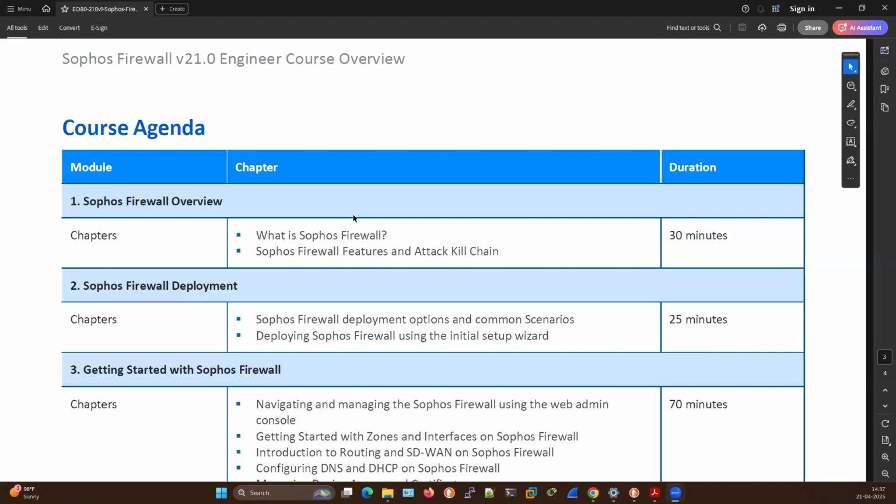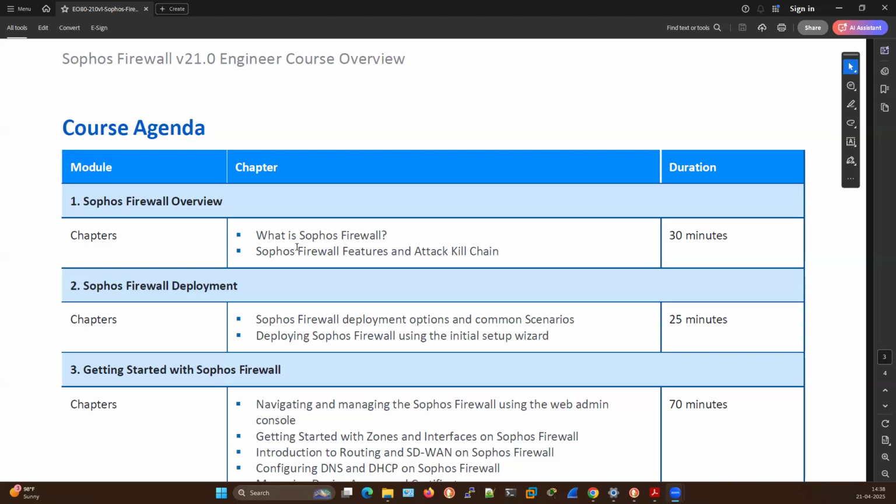I will be sharing the Sophos firewall overview. We will discuss what exactly the Sophos firewall is, its features, why you should deploy Sophos firewall instead of other vendors' firewalls, and how you can propose it if you're decommissioning network devices, how you can deploy the Sophos ecosystem in an existing company network. Or you can take it on as a project, how you can deploy it.